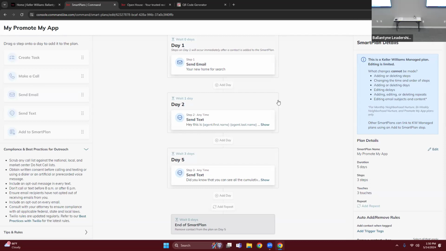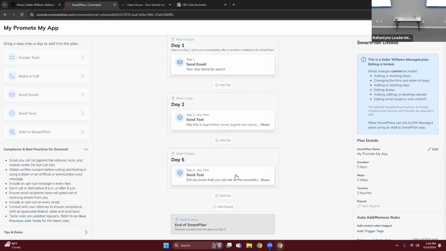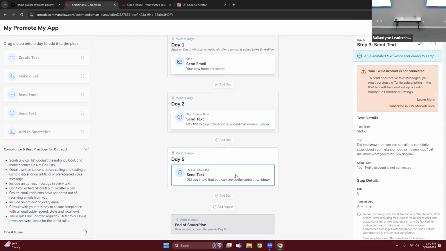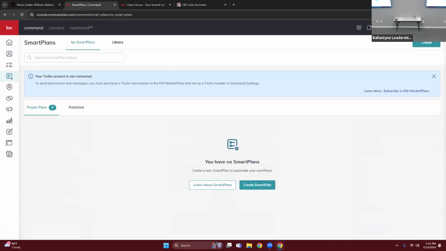Then it would wait a day, and then I could send a text message with your app link in there so they could download it on their phone. And then it uses Twilio again for a text step because it is an app, so it's highly utilizing text messages. Now, just a heads up, this is one that might be good for your website. We can also create custom smart plans too, that would more fit this niche as well. So I'm going to click that X to move this back.